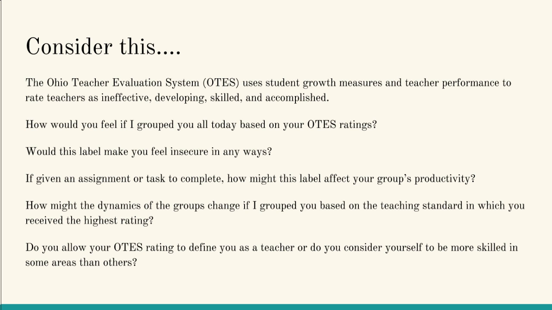How might the dynamics of the groups change if I grouped you based on the teaching standard in which you received the highest rating? Do you allow your OTES rating to define you as a teacher, or do you consider yourself to be more skilled in some areas than others? How do you think this relates to what we should consider when grouping our students?